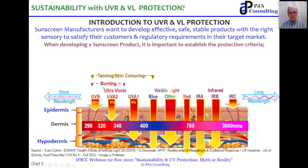Tanning is also from UVB out to UVA. The immediate tanning is from the UVA, and the tanning from UVB takes up to 5 to 7 days after the maximizing of the burn. So UVB is delayed pigment darkening, whereas UVA is almost immediate, with immediate pigment darkening and then permanent or persistent pigment darkening. When we look at skin cancer, we can see it's attributed to UVB and out to the visible light, probably into the blue spectrum.